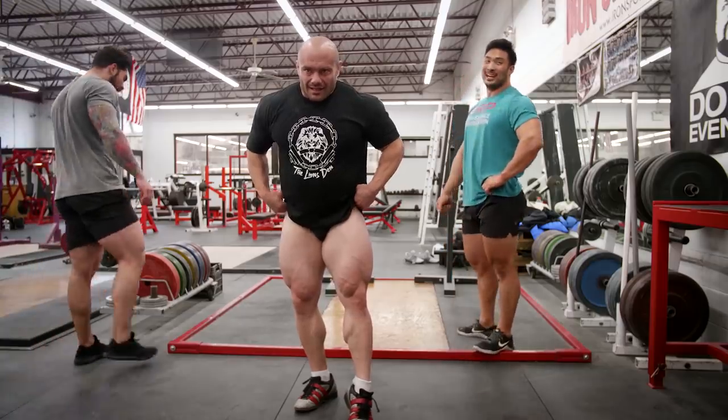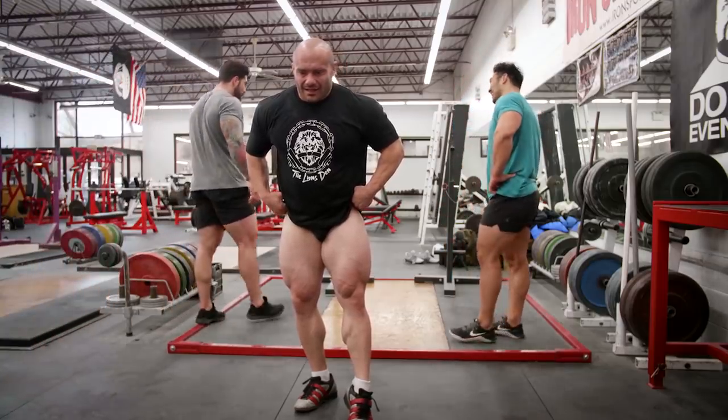Yeah, so for glutes, we get most of our glute training just by doing compound pushing movements with our legs, leg press, hack squat, and especially deep squats. We also do lunges, usually every week, and those hit the glutes super, super well. Hip thrust and all that stuff, you can do in your routine. We don't do it because our glutes are already big enough and it's not really a limiting factor, and we're trying to save our systemic recovery ability for other stuff that's more important, like getting bigger arms.